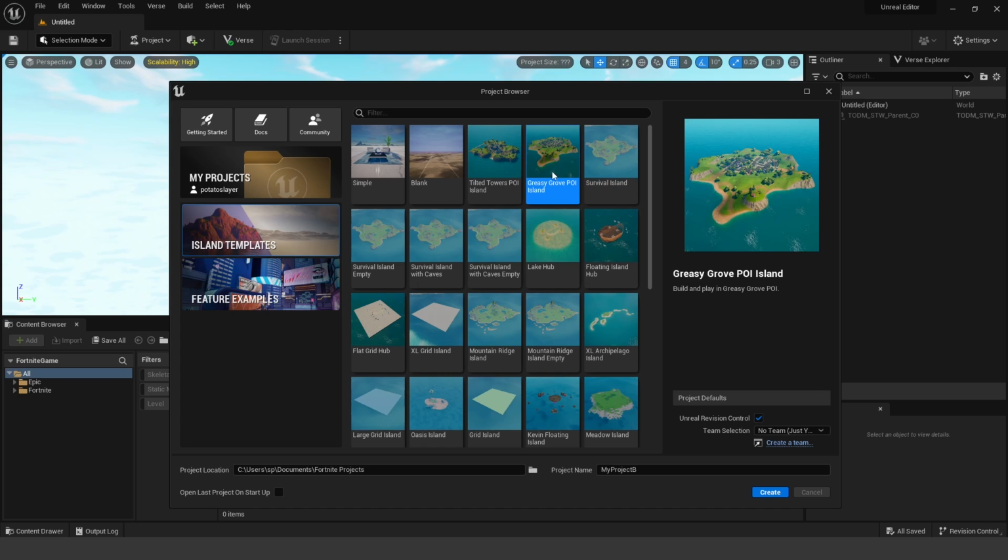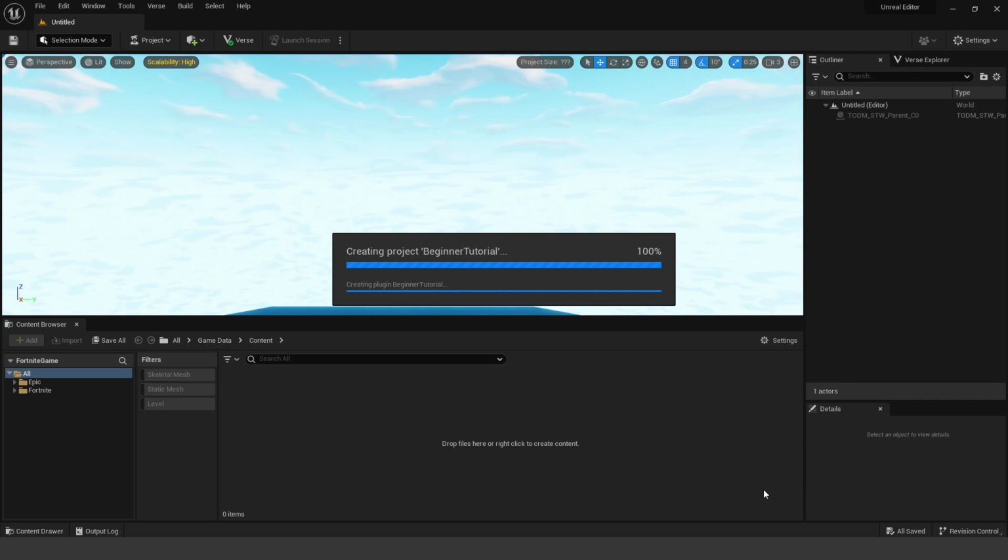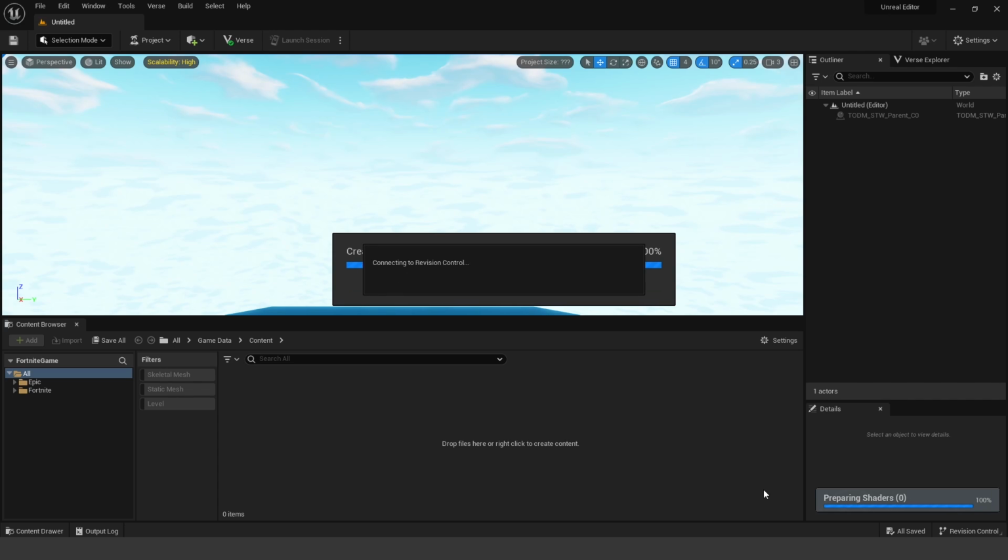And now with this selected, we have here in the bottom right, we have our project name. So you can select this and rename your project. So this will be the name of your game or map that you want to create. So in my case, I'm just going to name this Beginner Tutorial. So you can name this whatever you want. And then once you're finished, you just click Create. And it will go ahead and create the project from the template that we selected. Now, depending on your computer's speed, it might take a couple of minutes for it to load. So just be patient with it loading up.